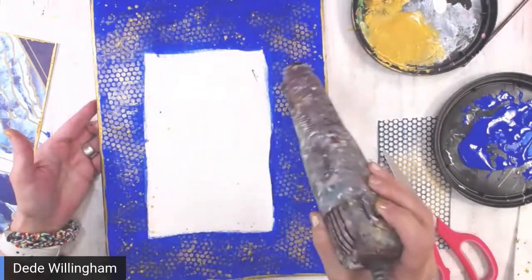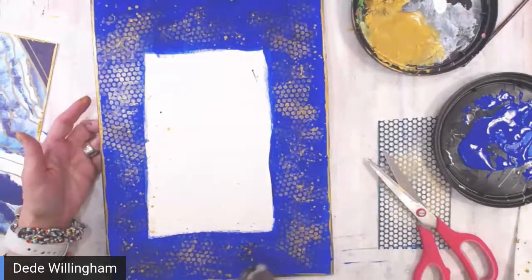It does take a little bit more, another extra minute to dry those spackles.